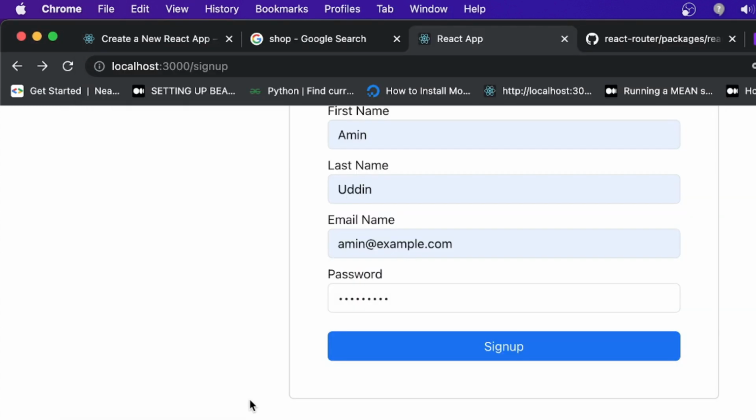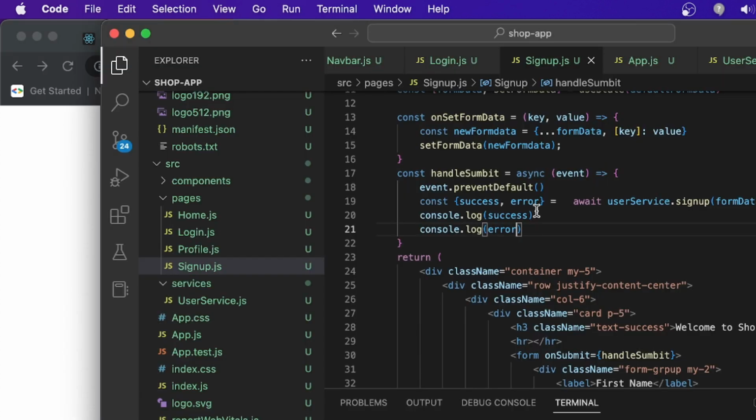Now see, I'm going to send it. The success is undefined and email is already exist is coming. So it means that there's an error coming, and we need to handle it.